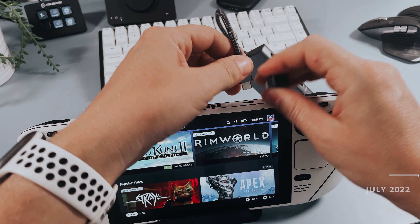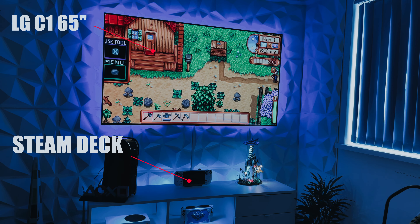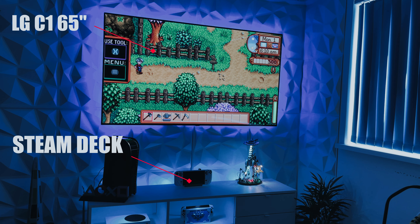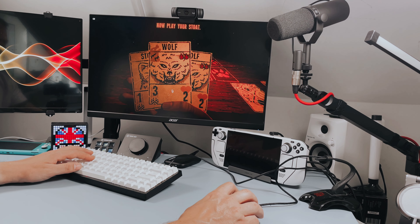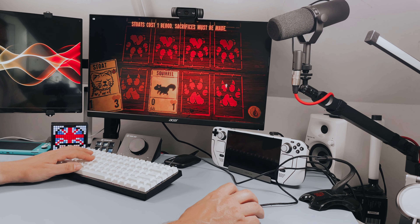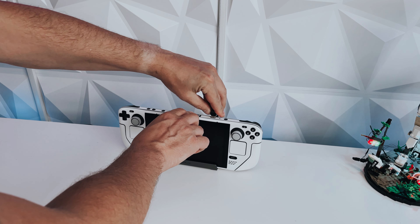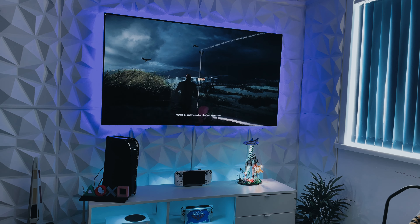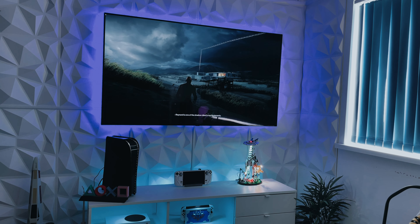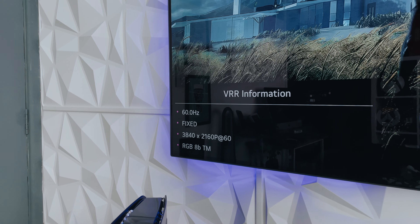The Steam Deck for me is primarily used as a handheld, but sometimes I do like to hook it up to my 65-inch LG C1 TV for some casual gaming when at home on the sofa, so a good dock is essential. I currently use two other hubs with my Steam Deck and I'll be keeping them for my monitor at my desk, but this dock now sits under my TV. It's worth noting that no matter how good a dock is, it has to work within the limitations of the Steam Deck — no dock will make it a 4K elite gaming PC, but a good dock must fulfill the Steam Deck's potential within reason.